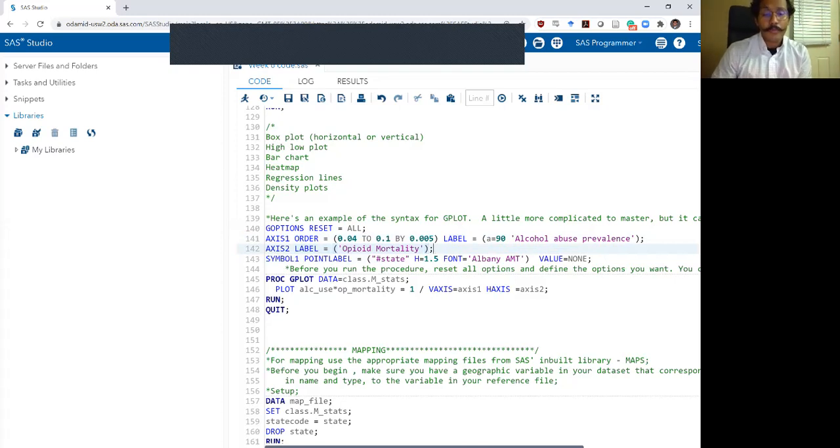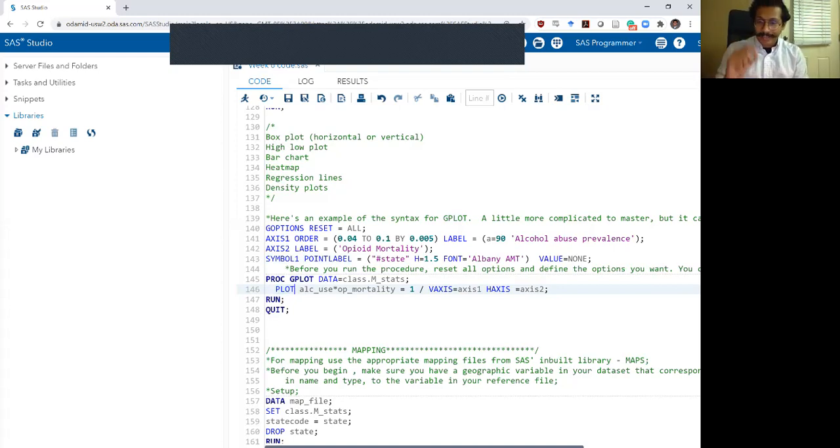Finally, within proc gplot, I'm also defining the symbol 1 using the point label command. Basically, what this is saying is that when you have proc gplot generate a scatter plot, which is what this plot option is doing, instead of generating little circles in that scatter plot, I want to customize it.